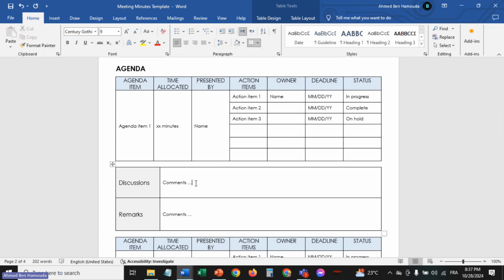For example, if we've discussed a certain technical solution, maybe we mentioned that solution A is not good because of this, this, and that. Solution B is better because of this, this, and that. But we prefer solution C because technically it does this and that. So that's what you usually write down here in that discussion section.